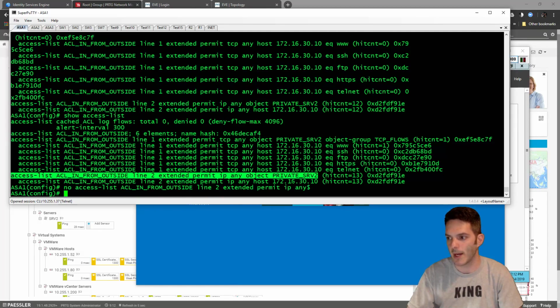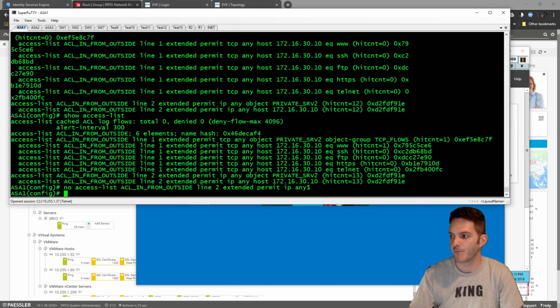So this is your way of trying to lock down the access list after you get things running, to see what is actually needed and what's not. You could do a log and then look at the log and stuff like that. So now we also need to validate ping, because right now ping is being dropped.